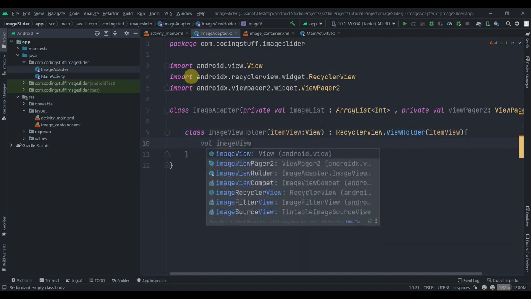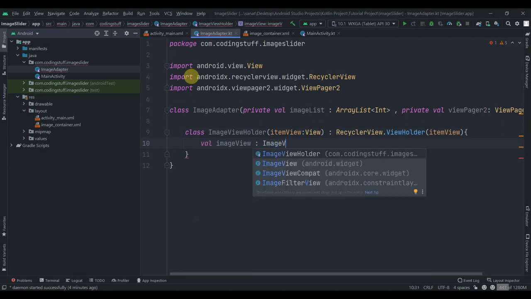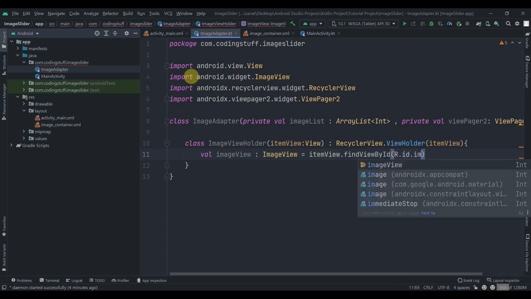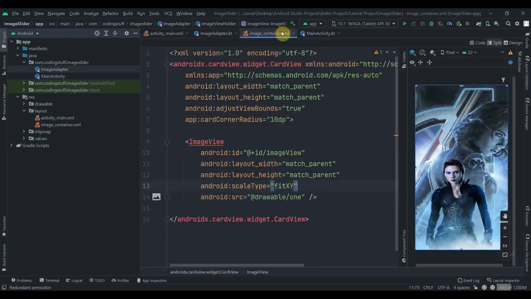So val image view, its type is image view, equals to item view dot find view by ID, R dot id dot image view. As you can see, its ID is image view.